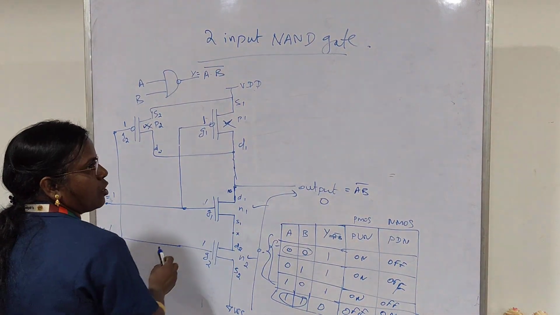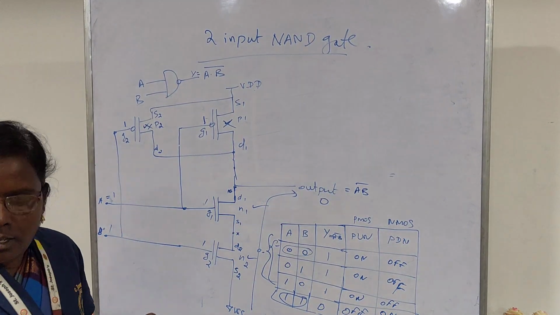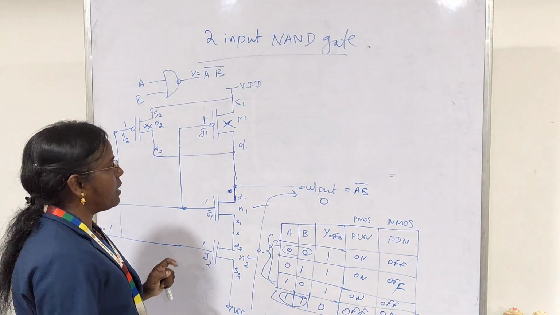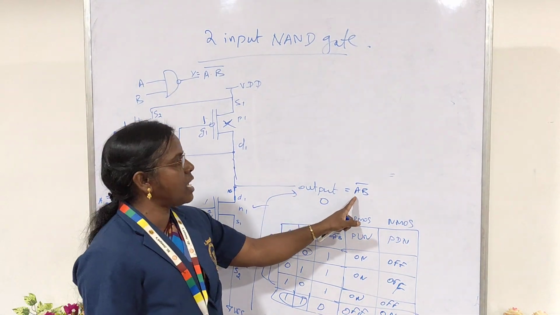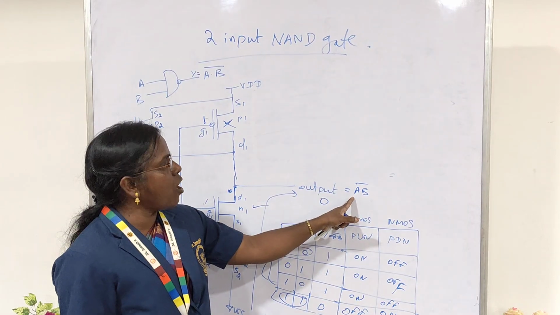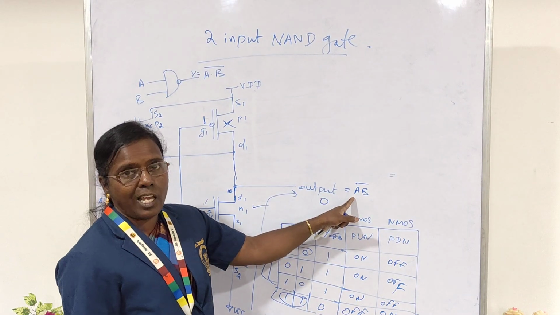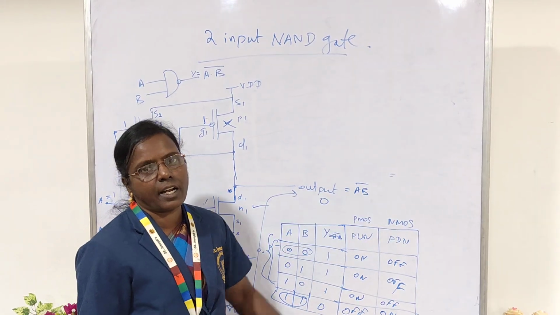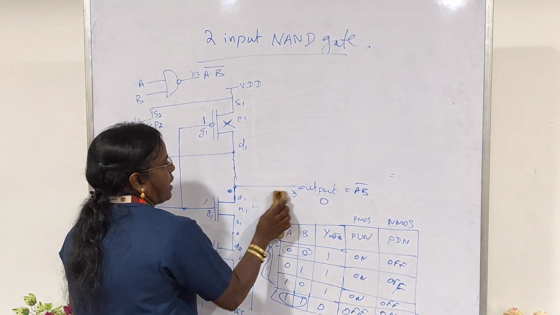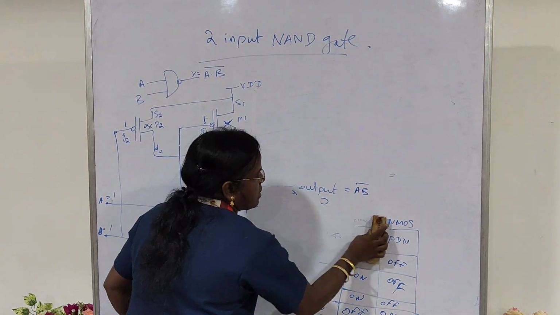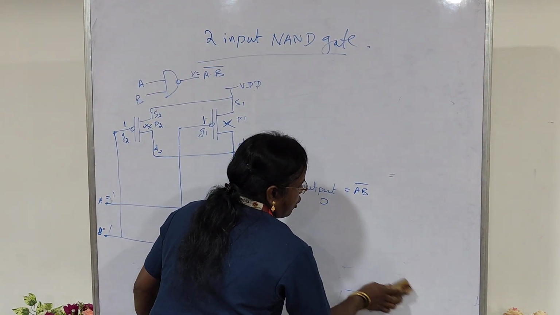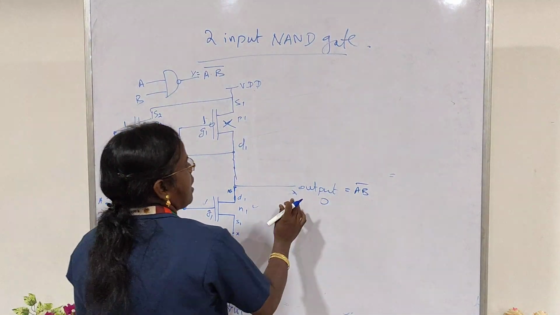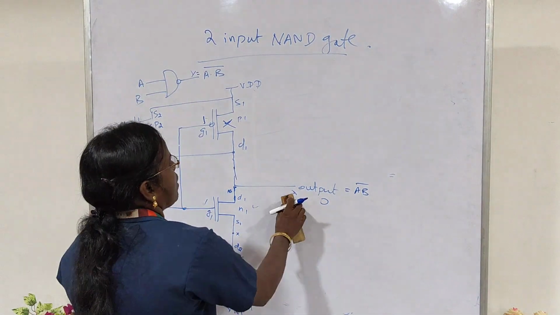Okay, if this circuit is the NAND gate, how can the AND gate be implemented? Look at this output function, which is AB bar. If I want to make the function AB, what should I do? I have to just complement the output function by connecting an inverter. So if I connect one inverter at this output terminal, the entire circuit will function as an AND gate. So here I am going to connect one CMOS inverter.